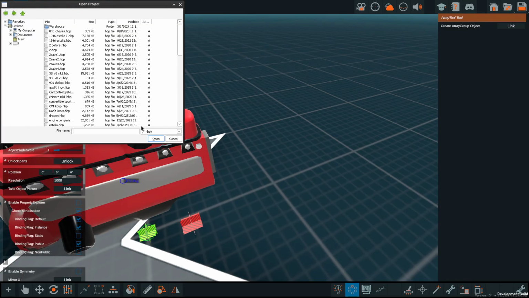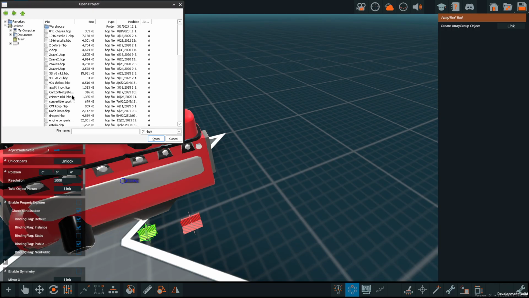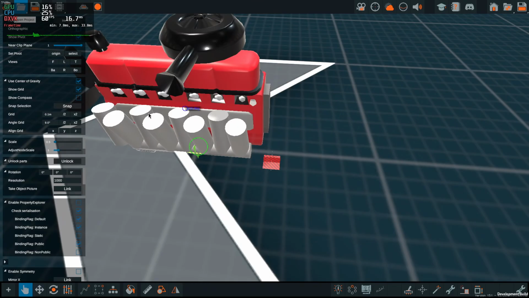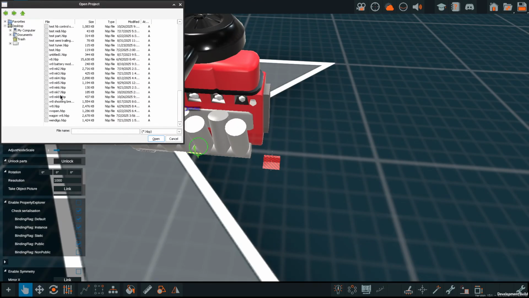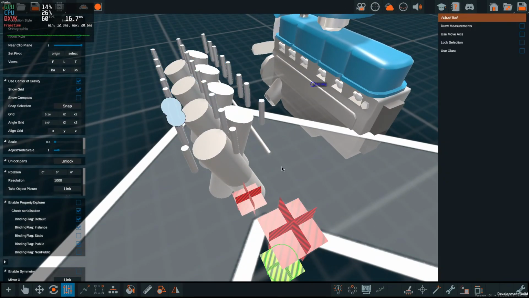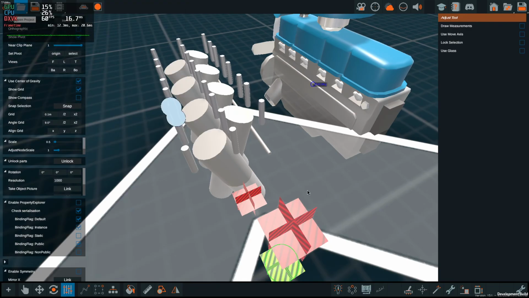Let's just save. Open the R2, for example, with Mark 6, Mark 7. I don't remember.